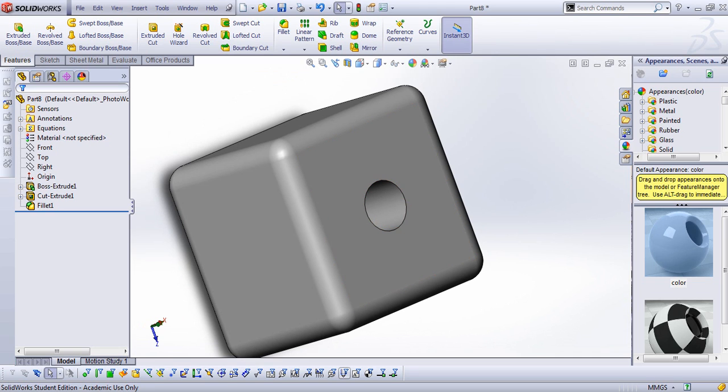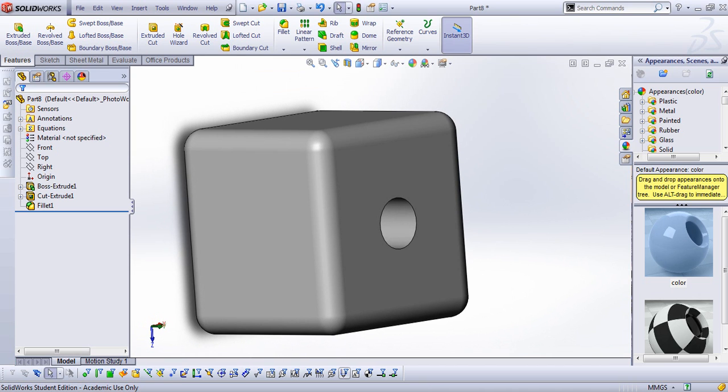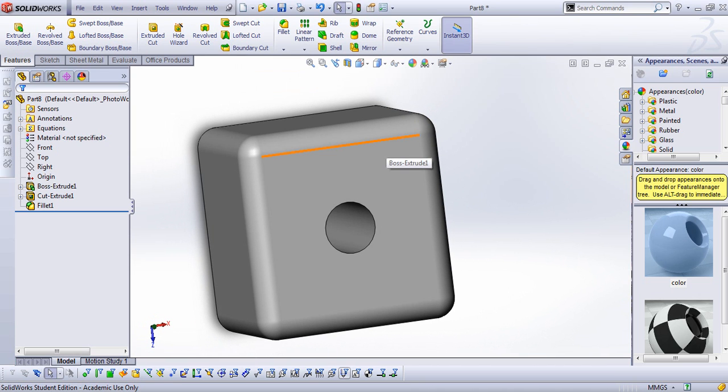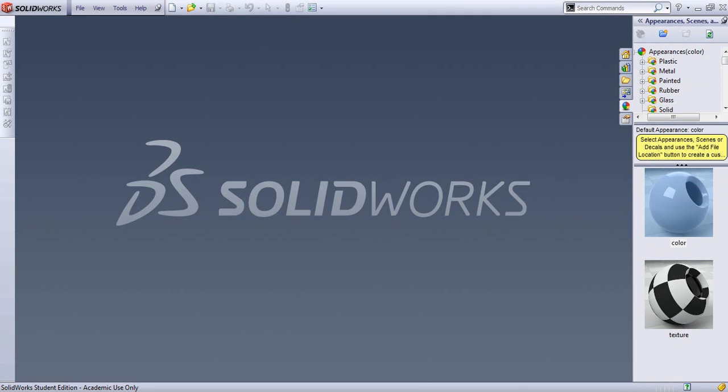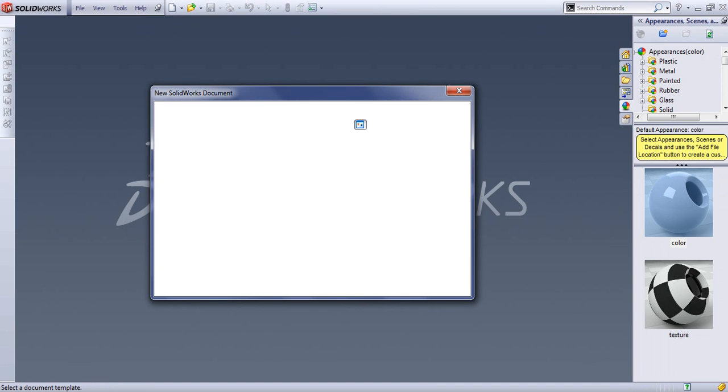If you have 10, 20, 30 dimensions, instead of doing it one by one, redraw, then you can put it all in one file and you can bring it on. So this is a very handy feature. But of course, there is a much better way of handling this, and I'm going to explain to you that. That is using something is called design table.